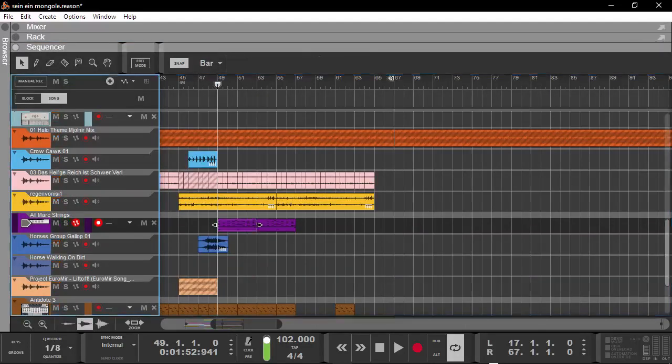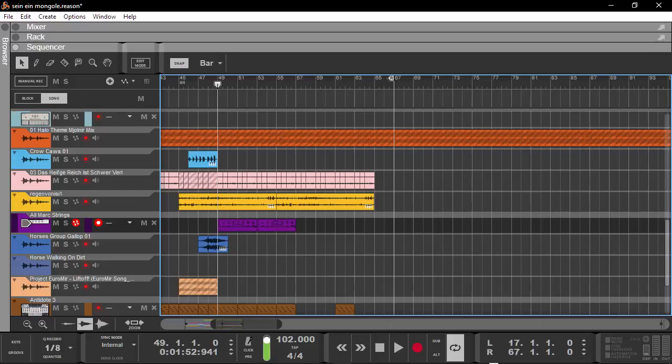So if we take a listen to the entire part, the strings are quite overpowering, and they also sound kind of dry and like they don't fit into the mix whatsoever. So I'm going to go through the effects chain and tell you what I did there. So let's listen to the part together with the strings. It works in principle, but there's a lot of steps that we can take to make them sound nicer.